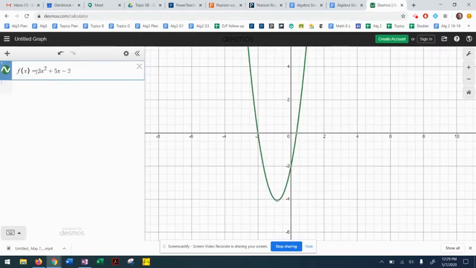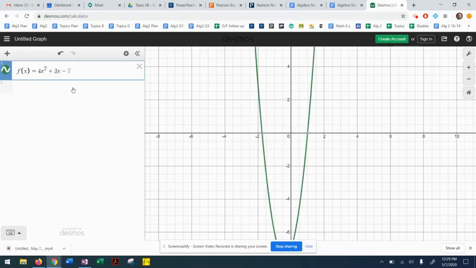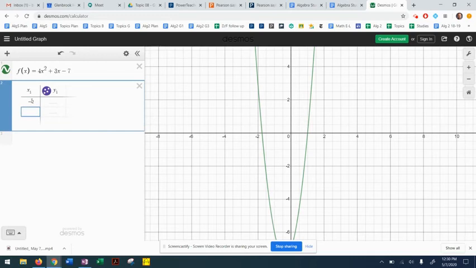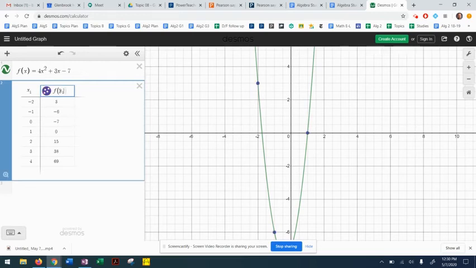So we are going to try now 4x squared plus 3x minus 7. And if we've created a table, great. If you did it, we can add a table on here and find a whole bunch of values. If I start at negative 2, negative 1, and decimals actually adds them for us, which is really nice. See that one of the zeros is 1, right? Because it crosses at 1.